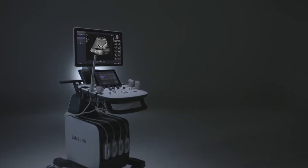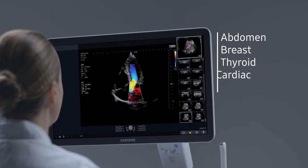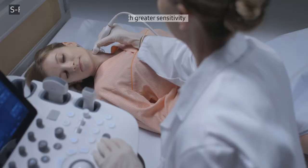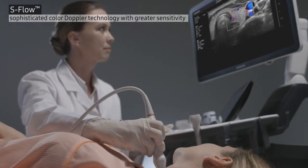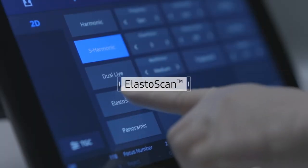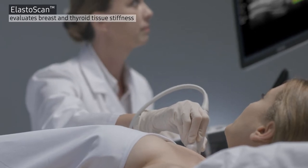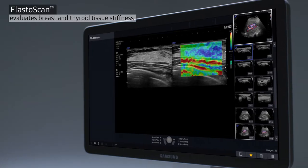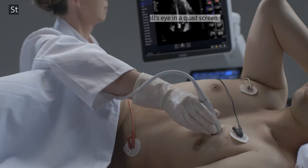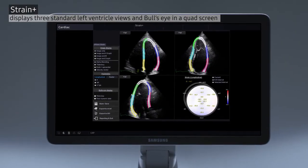HS60 provides advanced features that allow for a wide range of diagnostic applications, including S-Flow, a sophisticated color Doppler technology helping to detect even the peripheral blood vessels, ElastiScan, helping to evaluate breast and thyroid tissue stiffness, and Strain Plus, displaying three standard left ventricle views and bullseye in a quad screen for easy assessment of the left ventricle function.